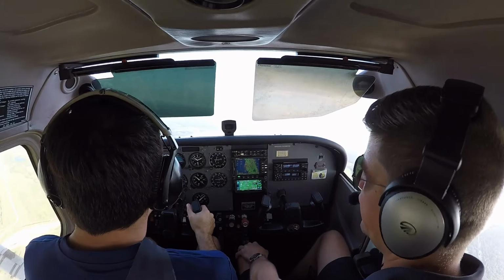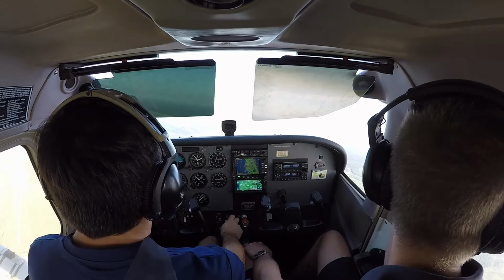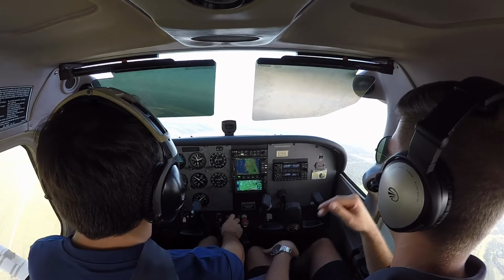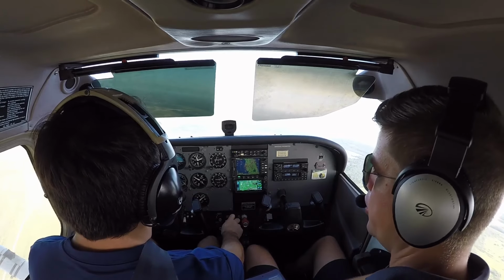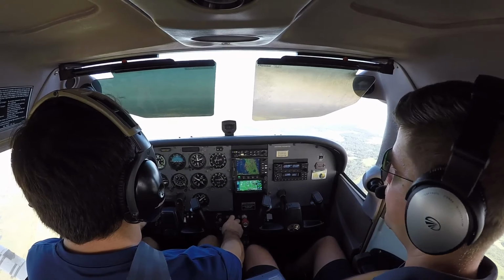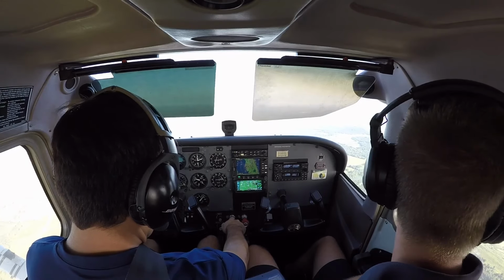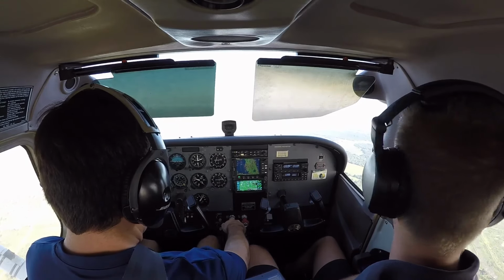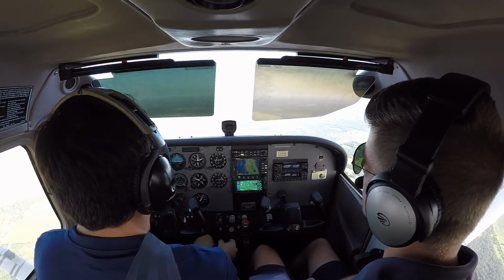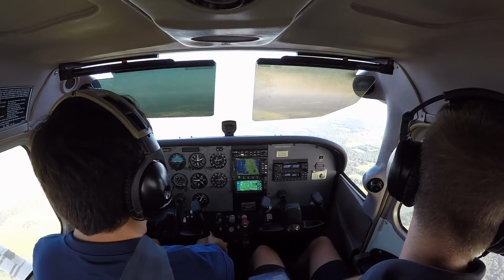All right, so just level us off at like 2,000 feet is fine. And when you are established and all that kind of stuff, I would like you to look at your checklist, and we'll do kind of like what they call the descent and approach phases of that checklist. Again, get the airplane at cruise power setting and trimmed and happy flying. Yeah. And then you can do all that stuff.